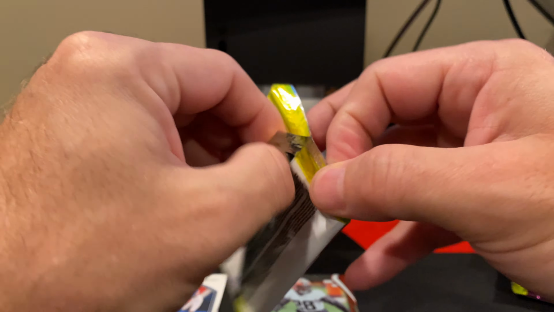But yeah, I like to try to get things retail, or at least as close to retail as possible. So that's part of the game that I like to play. So if I can beat the bots, I do it. If I can find it on the shelves, which is very rare, I do it. There's Tua. Josh Allen. Ooh, Mike Evans.